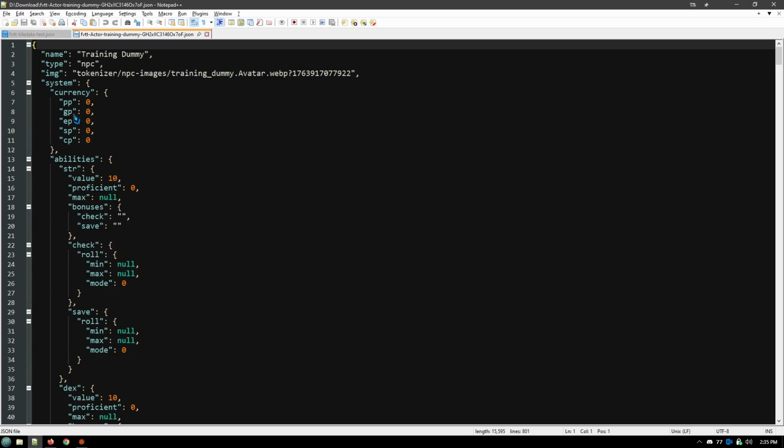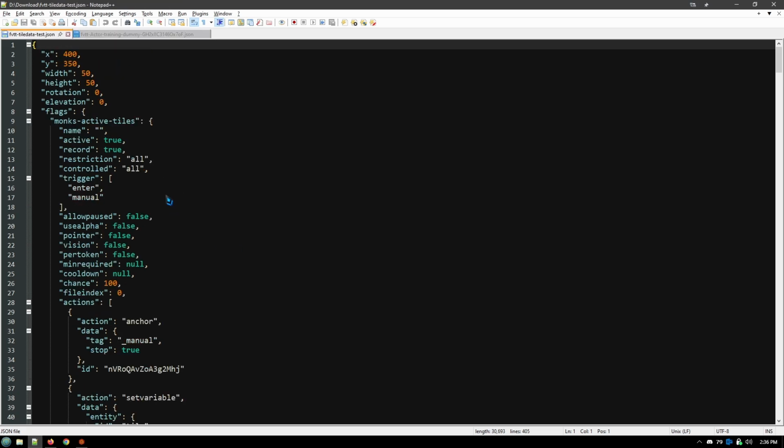So if I want to know how many copper pieces they have, I would go actor.system.currency.cp. For tiles, and I have the tile open over here, it's the same thing. You would do tile.x for its x value, tile.elevation for its elevation, and then it has the various subcategories.